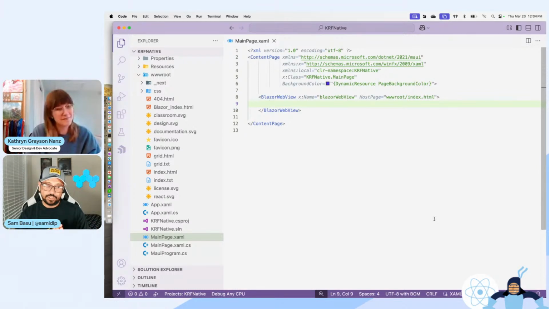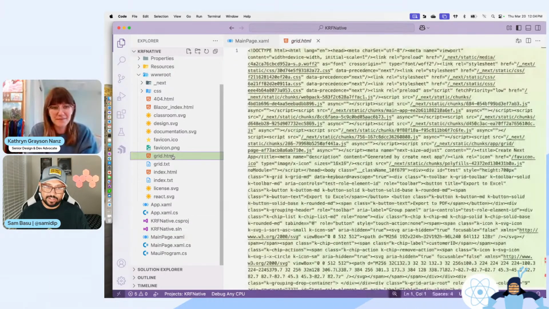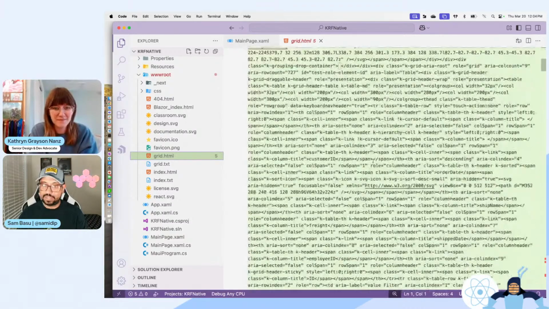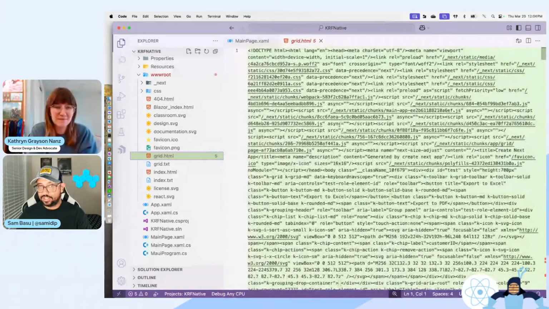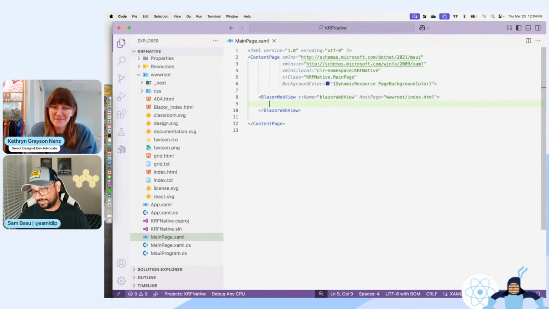It's a browser, but you're rendering it inside of a native app shell. And all of my free KendoReact components just work, and it's all flattened out. It's all here. Here's my grid HTML. Again, it's not meant to be human readable. It's got all the styling. Everything is right in there, and it just works. So yeah, browser launcher or whatever you call it, works.